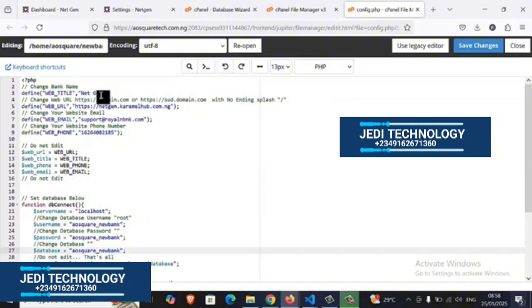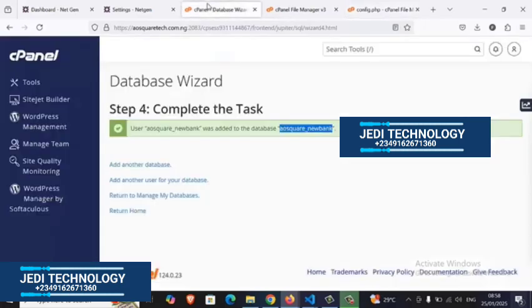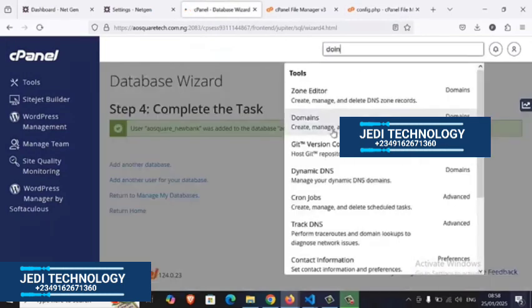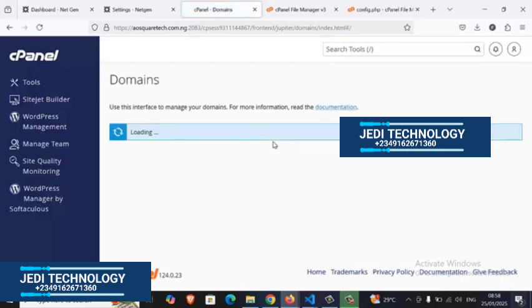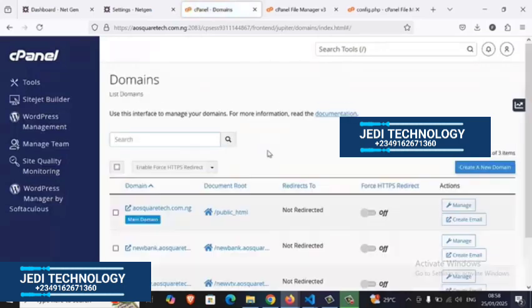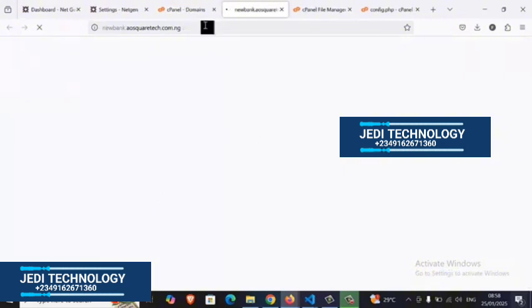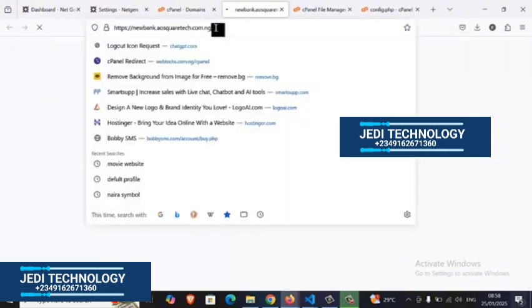So now the next thing to put now is our site. I just put your site name here. I can just name it new bank. And also website URL. So website URL you can just get from here. So just go back here, search on domains. This domains here. Click on that. Then just scroll down. Since it's subdomain, just scroll down. And this is it. So just click on this. Just copy this URL like this.